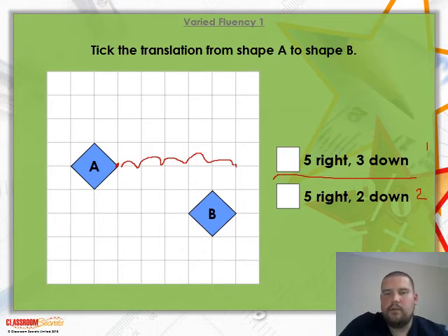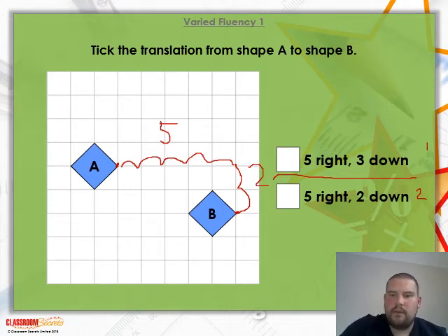So that dot would then have moved across. So the whole shape would have moved 5 to the right, and that dot represents what position of shape A is where. So let's have a little look at that, and then we need to go down. So if we go 1 down, 2 down, oh, that is the same dot that I highlighted earlier on shape A. So that is exactly the movement, the translation that we've done. So if we count it up, we move 5 right and 2 down. That's it. All we need to be thinking about.